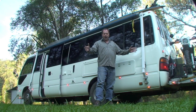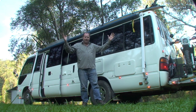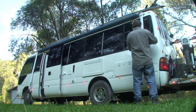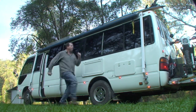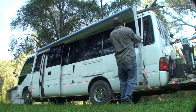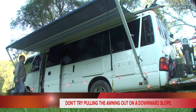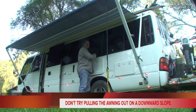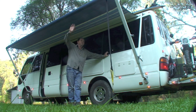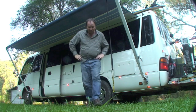Wherever you go, it's great to have your annex. When it's raining, put it out — then you can open your windows without getting water in your bus. It keeps the sun off your head, a nice bit of shade to sit by a creek or in the middle of the desert or wherever you are. It keeps the rain out of your bus so you can open your windows, read a book and look out at the view day or night without getting rain on it. Keeps the sun off the side of the bus which keeps you cool. Nice place to sit by the creek under a chair, throw a fishing line out and catch some nice fish. Take care.